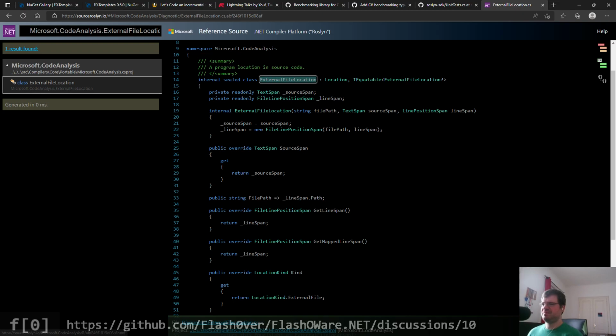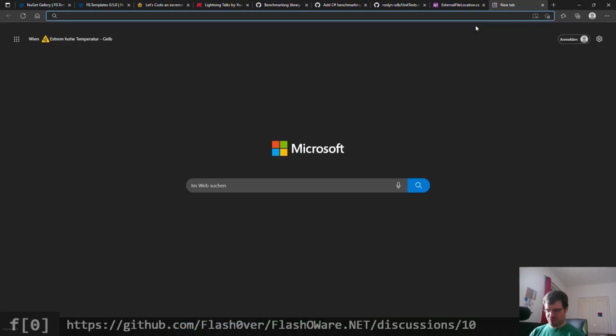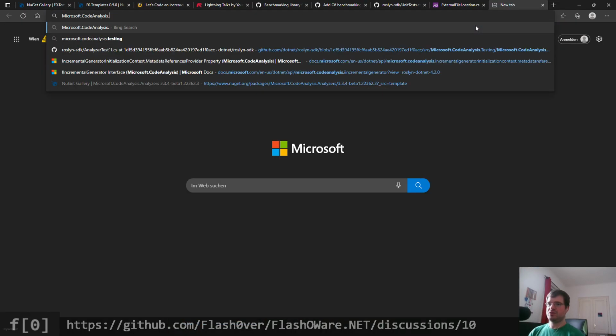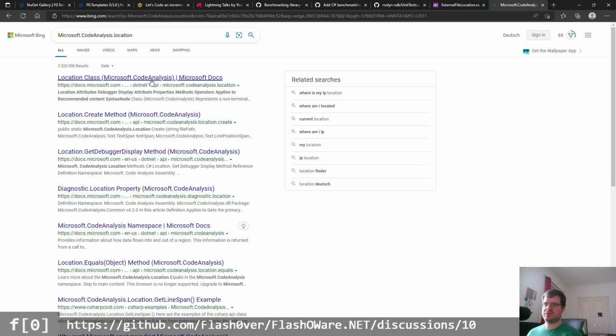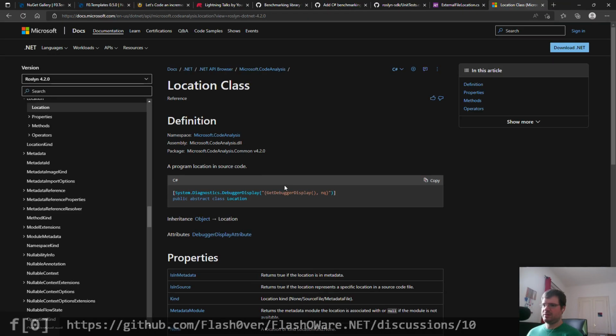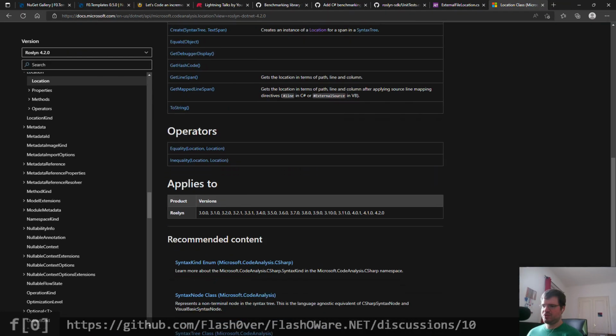I don't like it. The problem is if this changes, because analyzers, let's have actually a look at location. If we go to Microsoft Components.location, the base type is available since Roslyn 3. So there's a lot of versions.